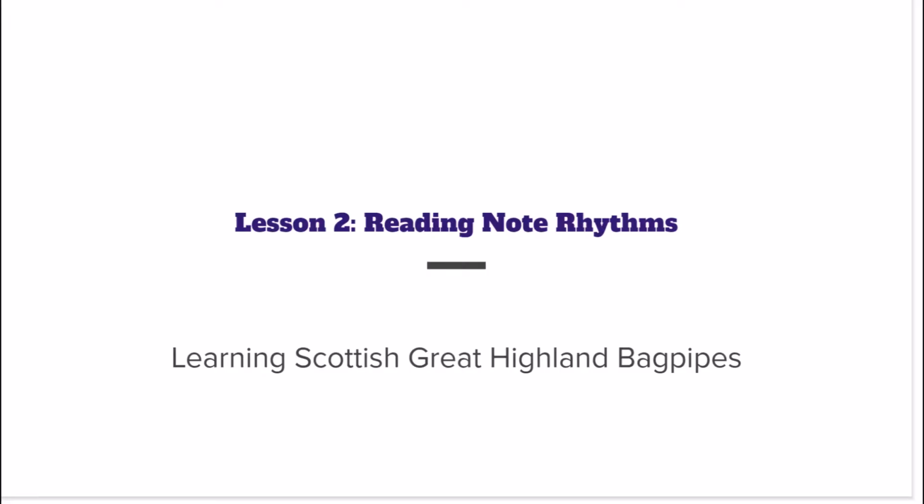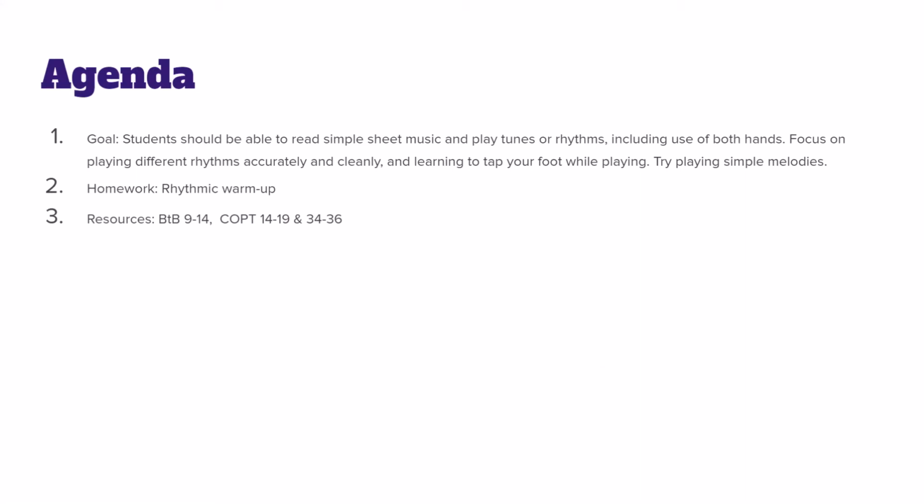This week we're going to be learning Lesson 2, Reading Note Rhythms. Your goal will be to read simple sheet music and play tunes and rhythms. We'll include the use of both hands. Focus on playing different rhythms accurately and cleanly, and try to learn to tap your foot while playing. We'll try playing a few simple melodies.